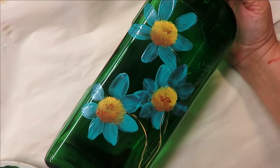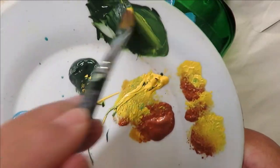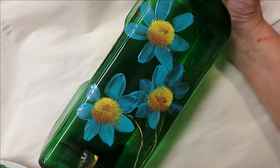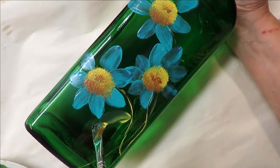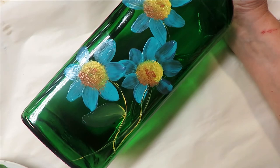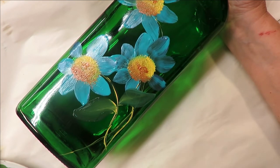Then I'm going to grab my flat brush, dip one side into the thicket and one side into the school bus yellow, and just do some blending strokes. I'm not picky about how I load my brushes. I'll come a little round and then come back up. If you want to blend it more, you can go back down and bring it back up. You can overlap the flower itself and pull in some of that color — that's okay.